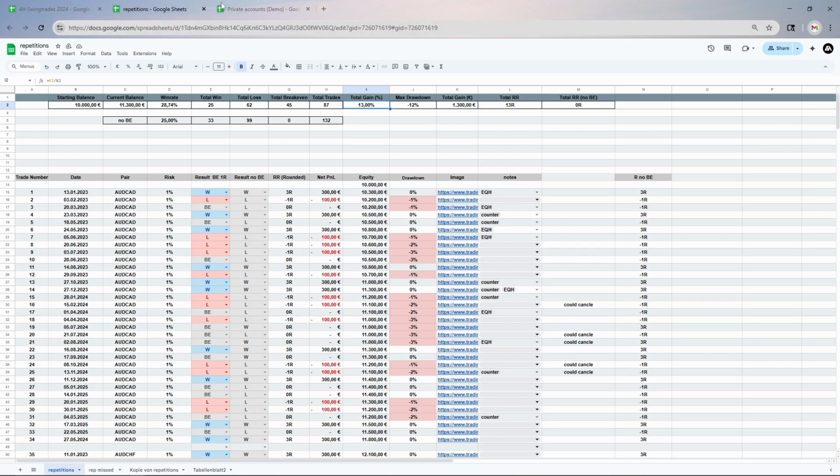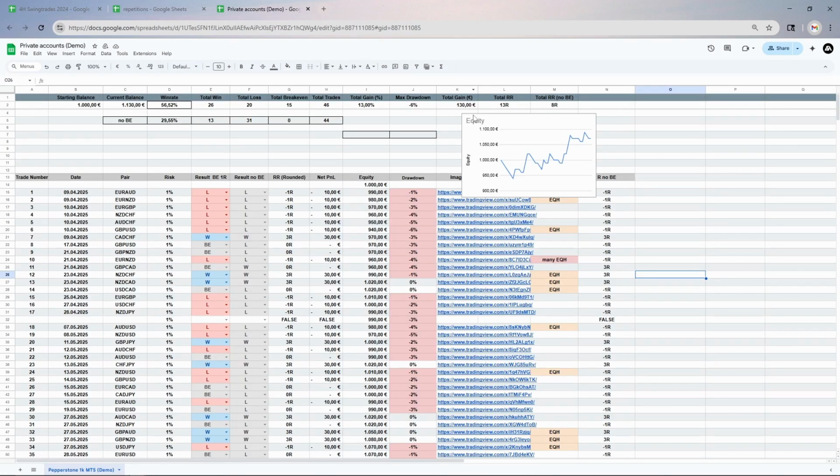And last but not least, let's take a little look at this private account's demo here. For some reason, I can't edit this one, which is fine, but similar to what we talked about before, I did mention that I assume the demo account is better than both of them. So I think he is doing a great job with repetitions here. I think he's doing a great job overall with the number of trades, the win rate, everything looks good to me. And as we can see, the demo account is performing much better.